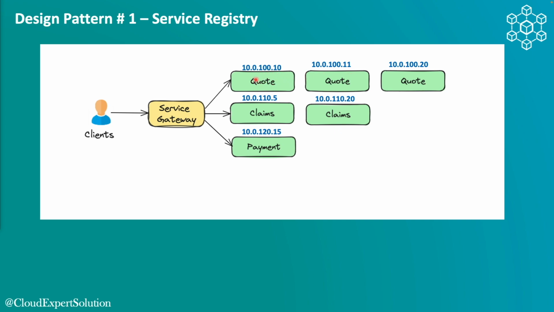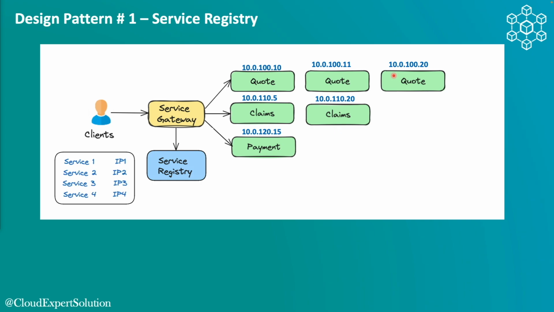Once auto scaling has been done, I have multiple quote modules. And now instead of sending to only one quote module, requests would come to the three modules or the three IP addresses. Similarly, when one service goes away, no request should go there. That means we need a registry which can hold all those mappings. To address that, there will be a service registry which will hold the mapping of the services with the IP addresses. And once a new request comes, the service gateway will ping the service registry.